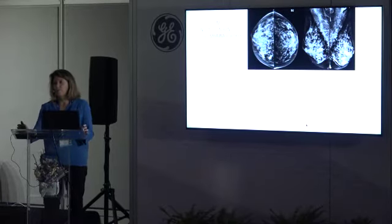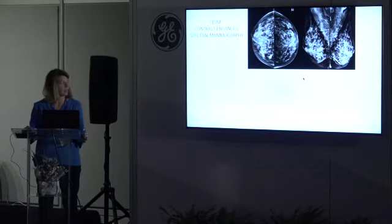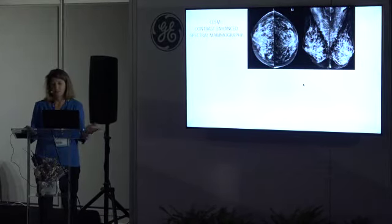You probably know a little bit about contrast mammography, but with these small examples, you will see the main interest of contrast mammography. This is a difficult mammography with a dense heterogeneous breast. This patient was recalled after screening for a suspicious lesion on the right breast, and she also has pain on the left, but it is very difficult to see. On ultrasound, there was nothing on the right. Finally, she was included in our protocol where we are evaluating contrast mammography.